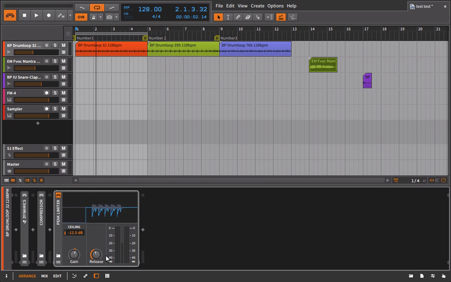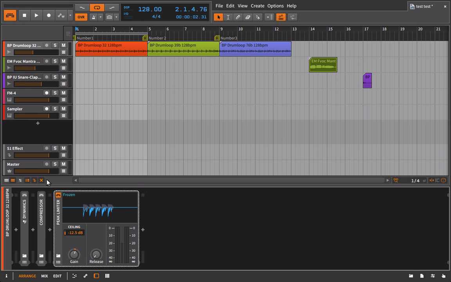Okay, pretty straightforward, but one cool thing about this visual display is you can see what happens when you push things too hard and try to have too fast of a release. You can hear the distortion, and in a way you can also literally see it down here. So I found that to be kind of cool. You can also watch and see just how hard you're crushing your signal, so it's a useful visual display there as well.